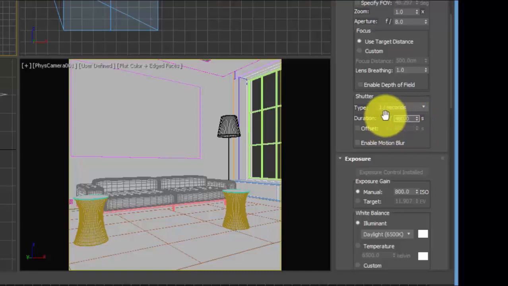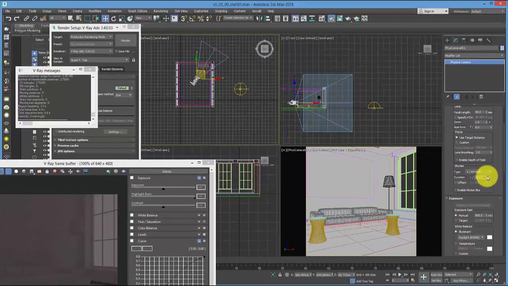Since this is 1 over the second, if this number decreases, you actually allow more light into the camera, hence your image will be brighter. If you make this a larger number, quite the contrary, your scene will be darker. So we're going to roughly drop it to about 300.